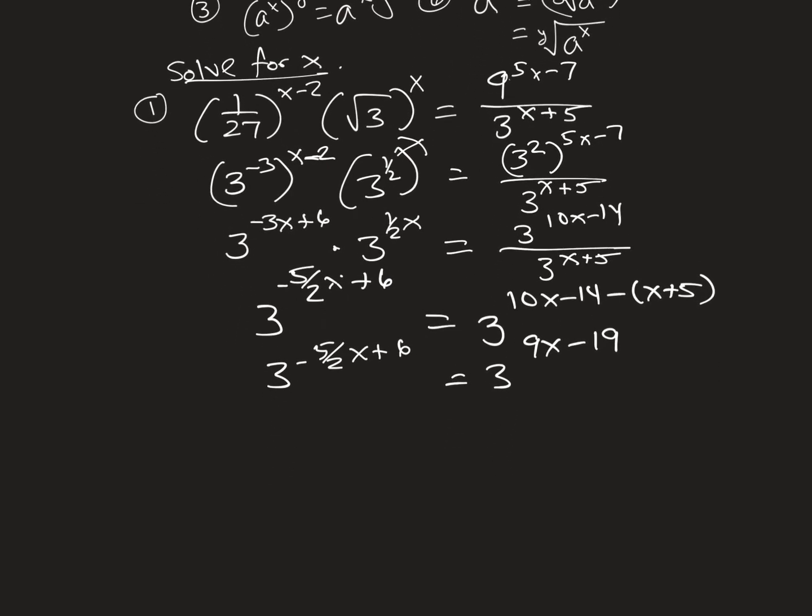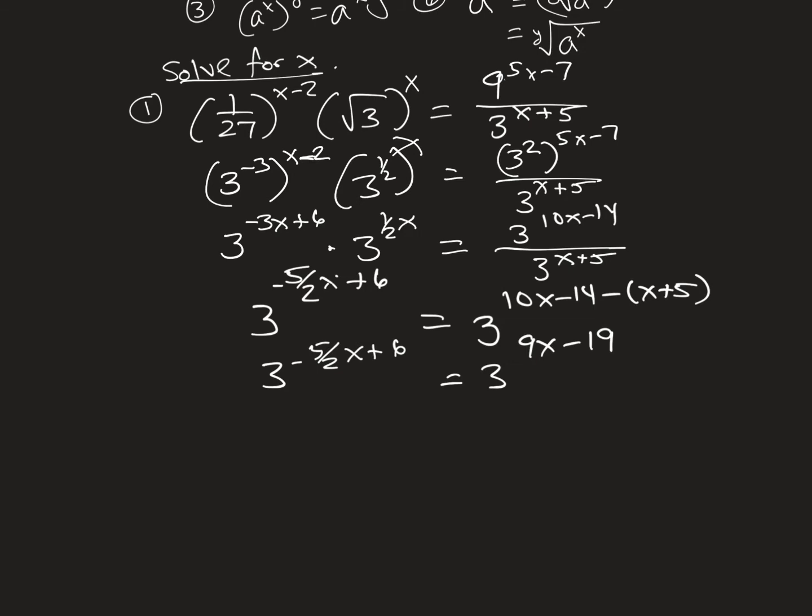I can tell right now these are not pretty, probably not going to be a pretty answer. All right, now I have exactly what I want: a single base on one side and they're both the same base. So the only way this equation is true is if the exponents are equal to each other.